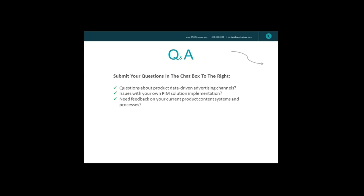Sure. I guess the simple answer is if you're feeling like the bandwidth of the team that you have is really constrained with the number of SKUs that you're transitioning, then a PIM solution might make sense. Like I said, we've worked with folks that usually have several thousand SKUs that they're introducing either online or in multiple channels. Typically, folks that have only a couple hundred SKUs or less, for instance 50 or 25, are boutique shops, and they don't typically find as much of a benefit from PIM.